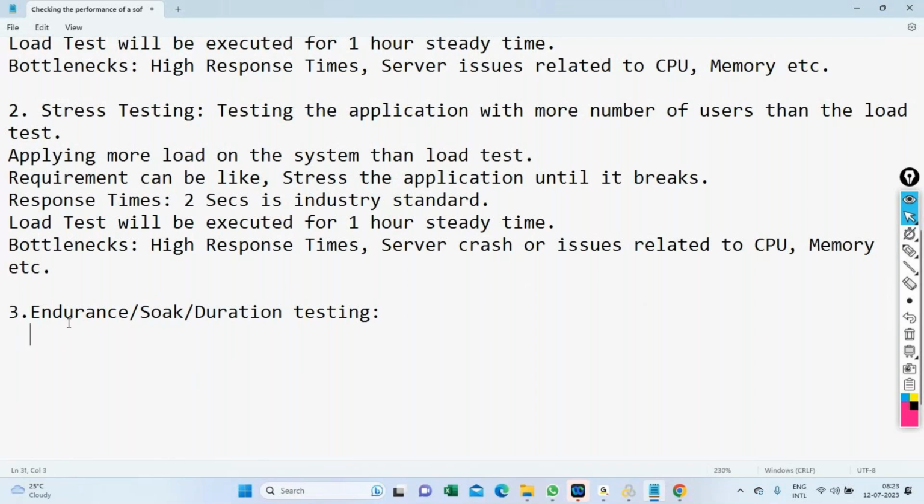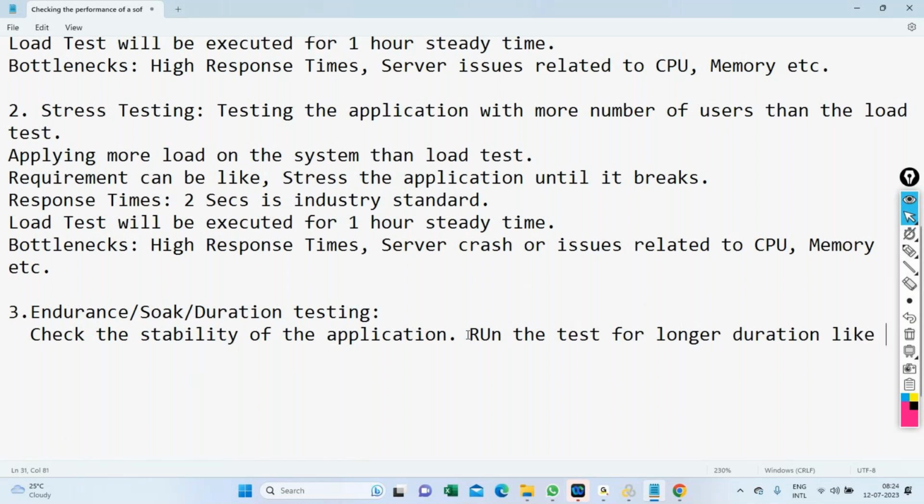Here we check the stability of the application. What do you mean by stability of the application? When you run the test for a longer duration, how the application is responding.